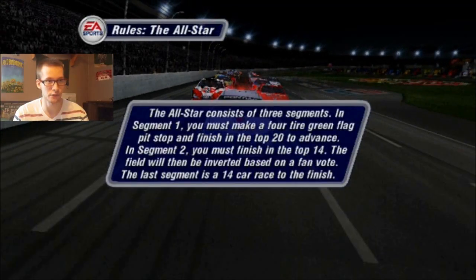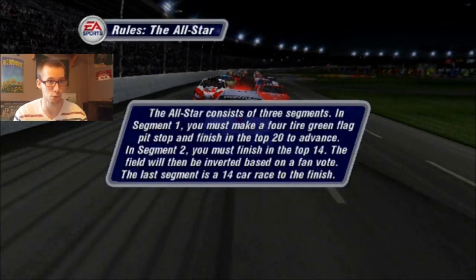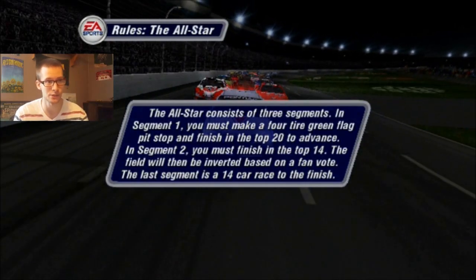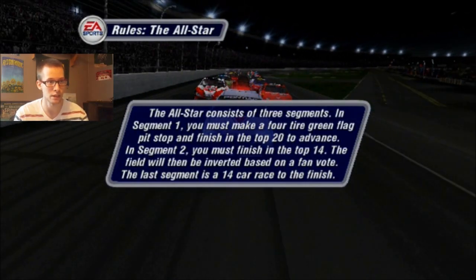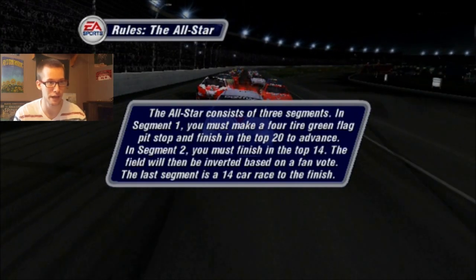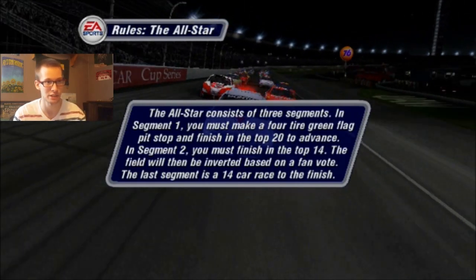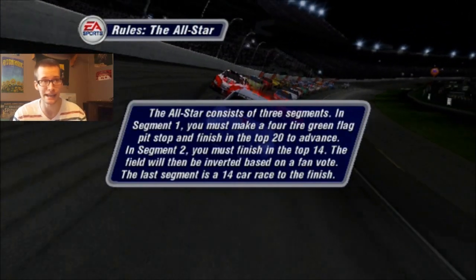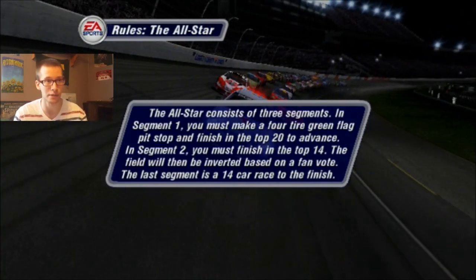The All-Star consists of 3 segments. In Segment 1, you must take a 4-tire green flag pit stop and finish in the top 20 to advance. In Segment 2, you must finish in the top 14. The field will then be inverted based on a fan vote. The last segment is a 14-car race to the finish. So mostly, I just have to hope that the fans at this point in my career don't hate me.